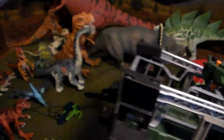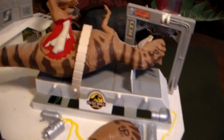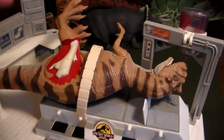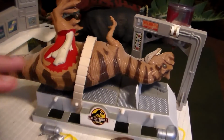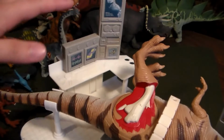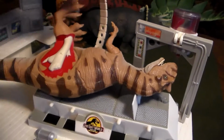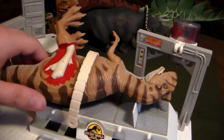It's an amazing playset. The Jurassic Park, The Lost World Allosaurus Rehabilitation playset. I believe this Allosaurus is one of the dinosaurs that has the most amount of dino damage. It's pretty cool. This is almost complete. I just need the utensils, like the scalpel and all that other stuff. Other than that, this thing is complete and it's beautiful and I love it. Paid a lot of good money for this. So a really cool thing is that you could strap any dinosaur in the chair, which is really awesome.